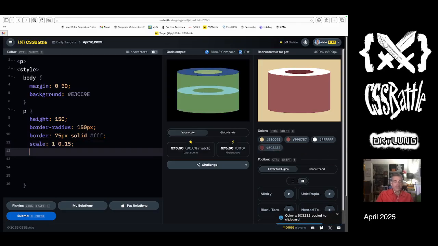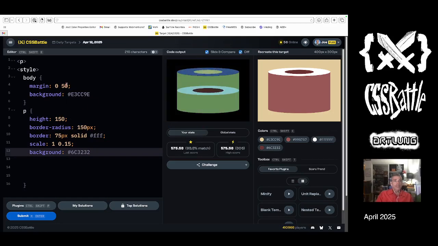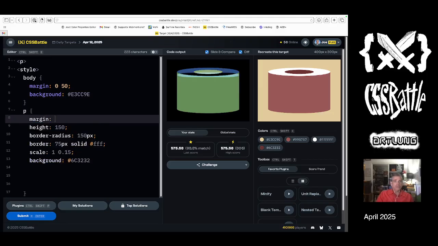All right, so let's set a background. Background of that. And let's set some margins. Margin minus 100, 0, 10, 60, 70, 80, 90, 91, 92, 88, 86, 87, 88.